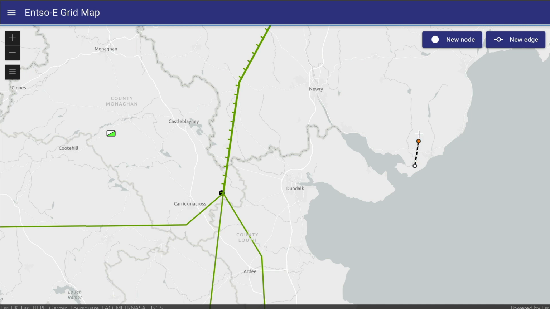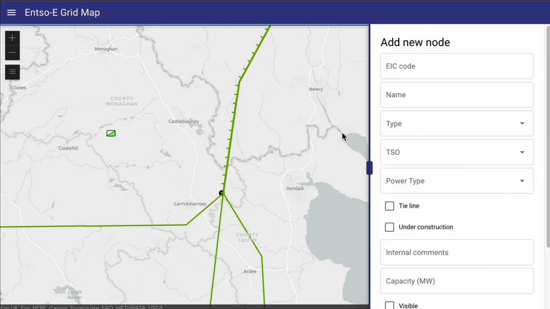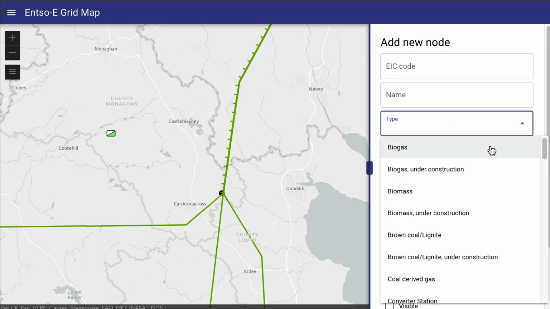If you create a node, simply click with the left mouse button on the map where the node should be. If you create an edge, click with the left mouse button where the first segment of the edge should start, then place segments one by one. When you have placed all the segments, double-click with your left mouse button to finalize the trace. If you want to cancel placement of a node or an edge, simply press the Escape key.